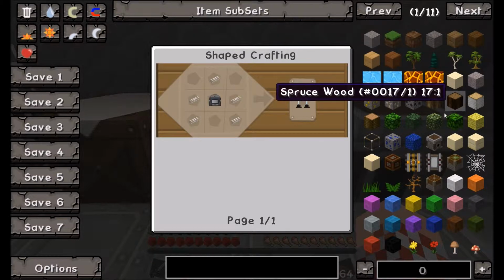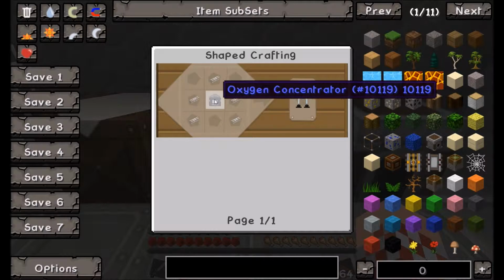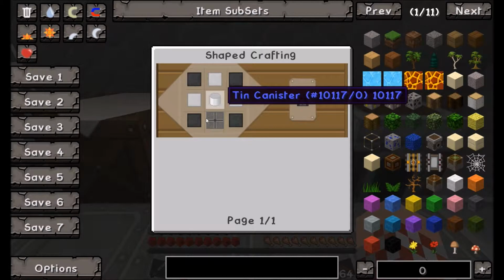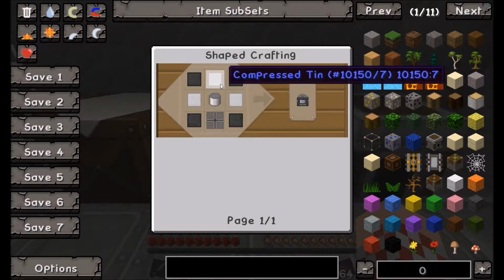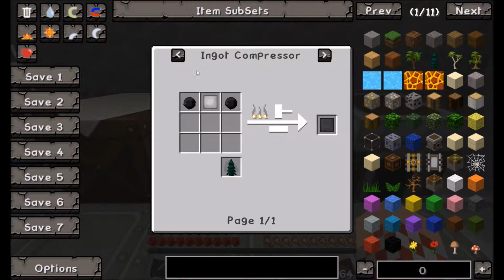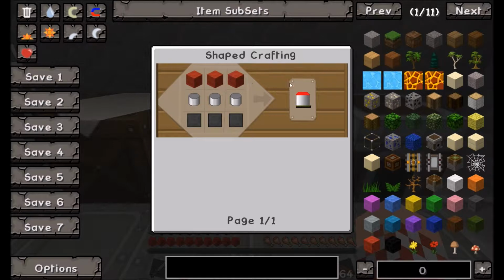I'm also using too many items. I guess that'll be in the description below. This is made with an oxygen concentrator. I should probably jinx myself saying these aren't hard to make. And this is made with 4 compressed steel, 3 compressed tin, 1 tin canister, 1 oxygen vent, and we'll go into that in a second. And then there's our heavy duty oxygen tanks.